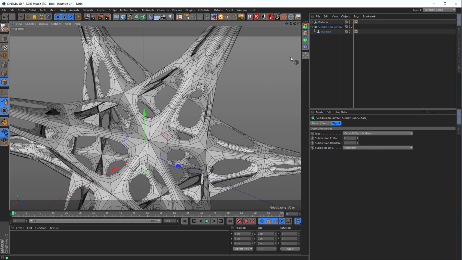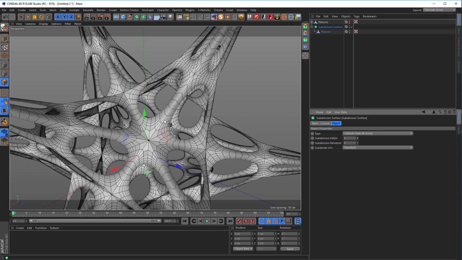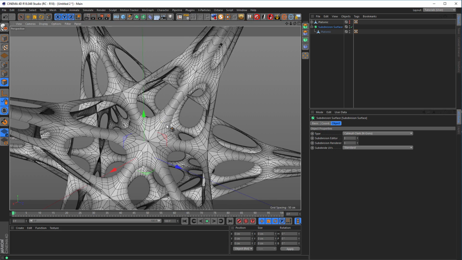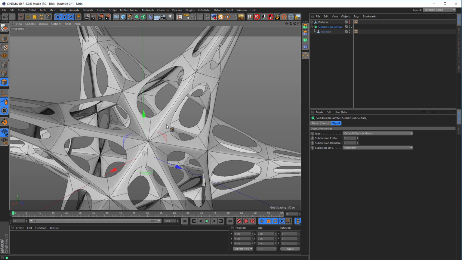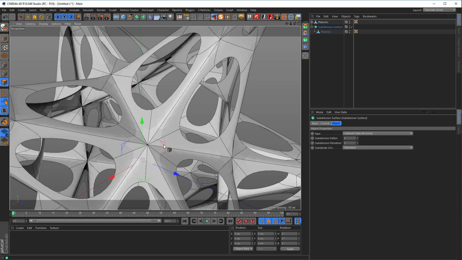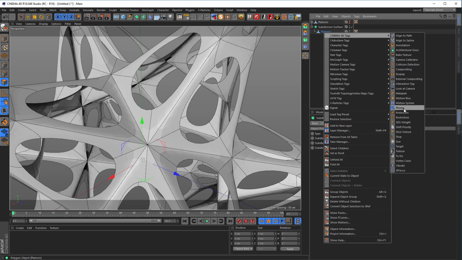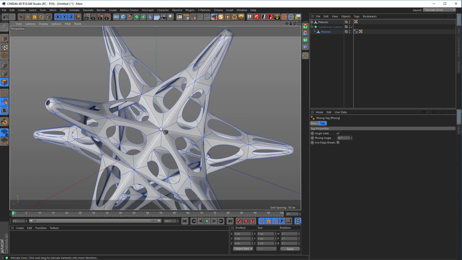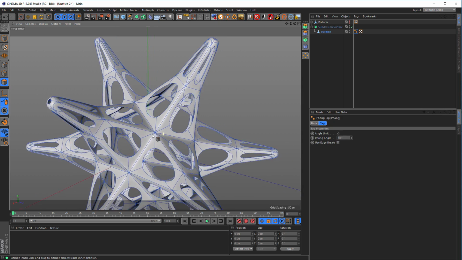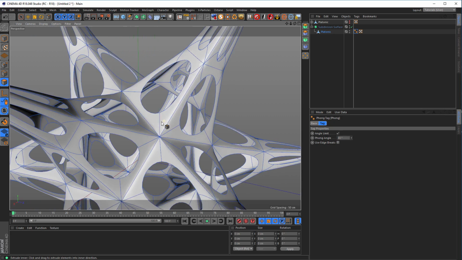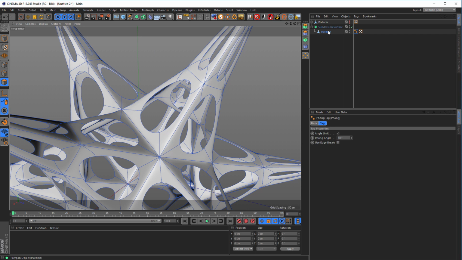Yeah, it looks quite nice. So make here in the editor I give 3, so it's a little more. And NI for the isoparms, but I see here some edges. This is because we don't have a Phong tag here, so right click and Phong tag, and this should work, okay. And this was the first one, but we can give this a little thickness.